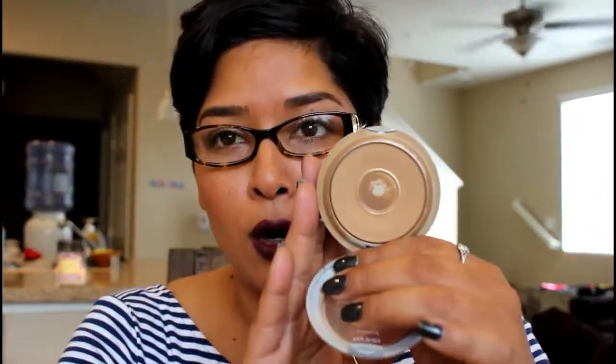I don't know if I can stick to this during the fall season just because it's a little bit on the dark side. The way that I was able to use this is to put it on the outer parts of my face, kind of in the bronzing area, sides of my nose and stuff. Even in my cheek area, I just couldn't bring it all the way up into my under eyes because it was too dark. So anyways, great powder, worked really well for me. It's more of a normal finish.